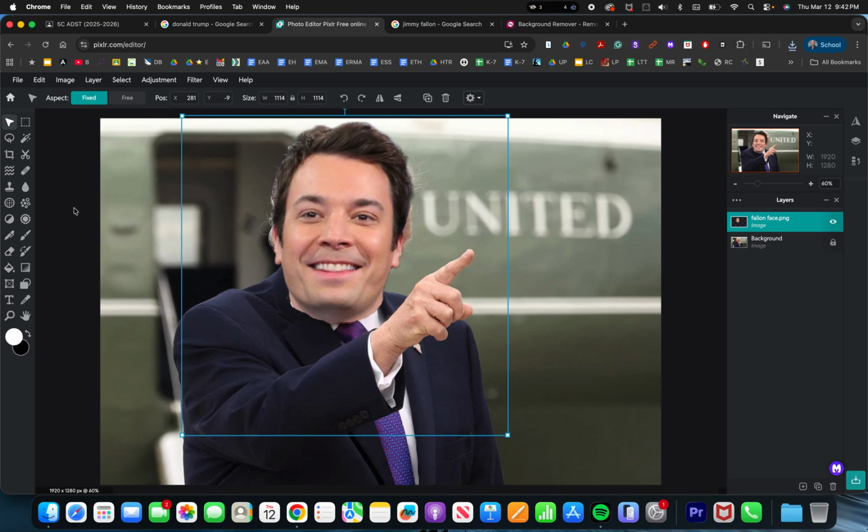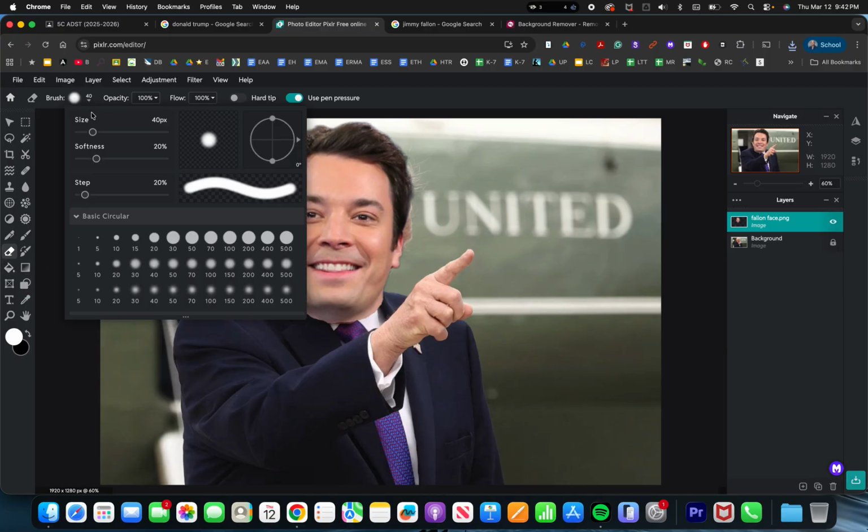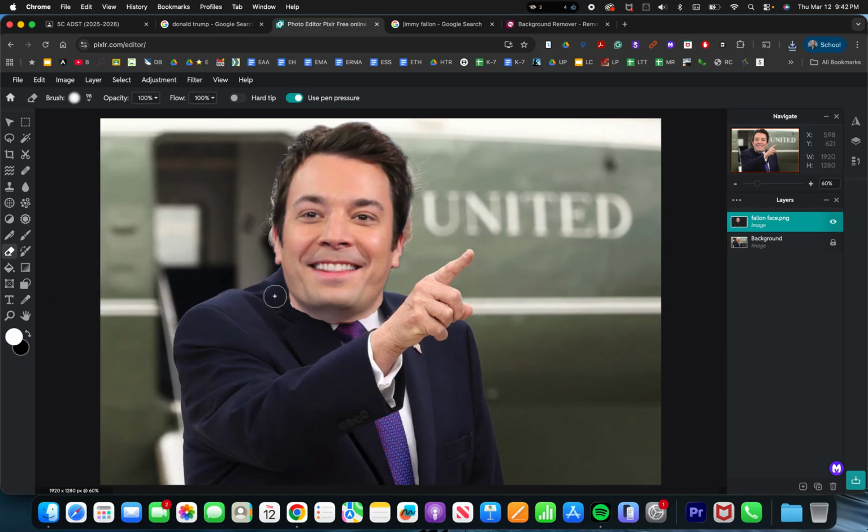I'm sure you're laughing right now because that does not look good, but that's okay. Grab the eraser over here and we can continue to work on his neck. We just need to fix Jimmy Fallon's neck here a little bit. It doesn't look quite right. So let's just go right under his chin. What we want, yeah, we want the Trump neck to show. That's a little better. There we go. You can ignore the fact that Trump's neck color is a little different.